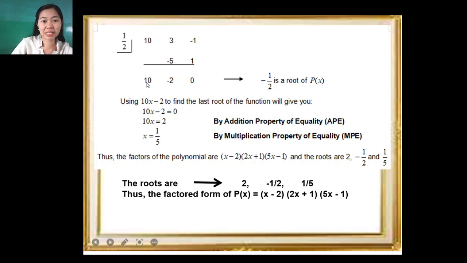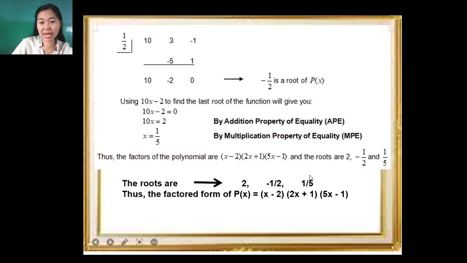Okay. Next, ang natira ngayon ay 10, negative 2. So, ito ngayon ay first degree na. Kasi second synthetic division na natin. Kanina second degree itong natira. So, dun sa baba, first degree na to. Kaya meron tayong 10x minus 2 sa last row. So, ito ngayon yung ating roots. Yung una natin ginamit synthetic division is 2. Then, sa second synthetic division is negative 1/2.